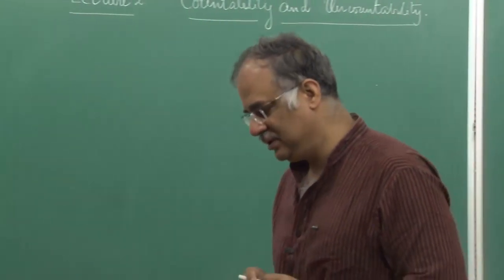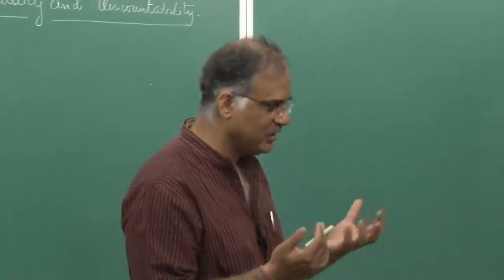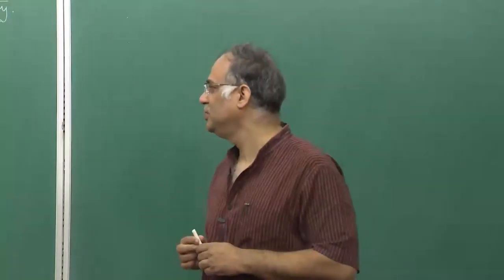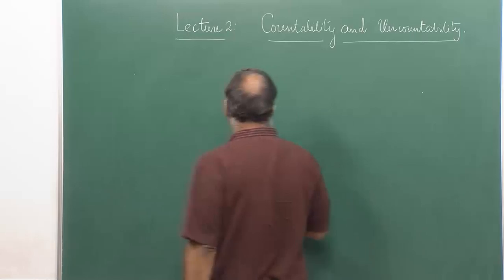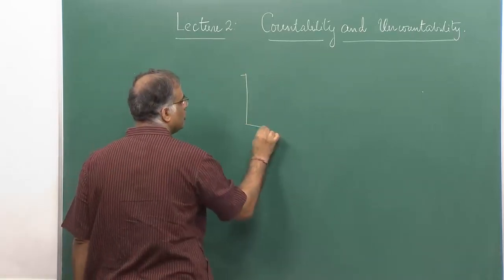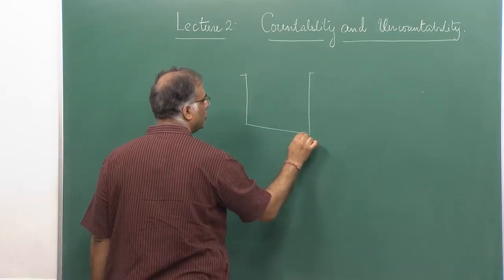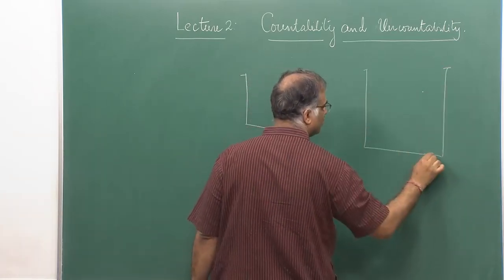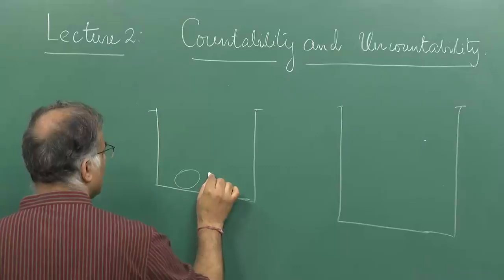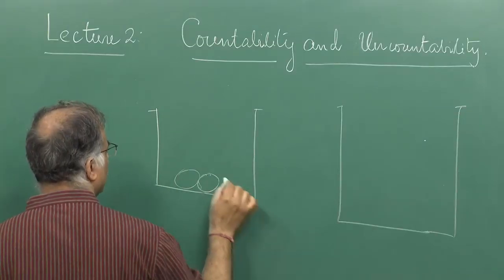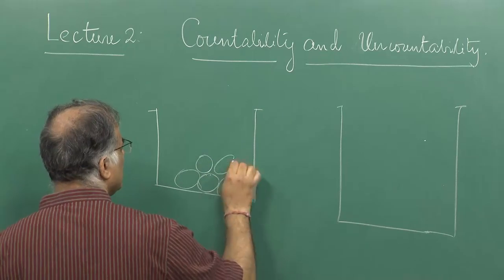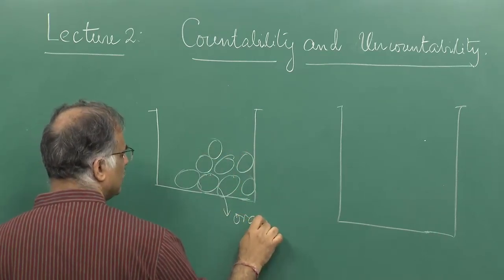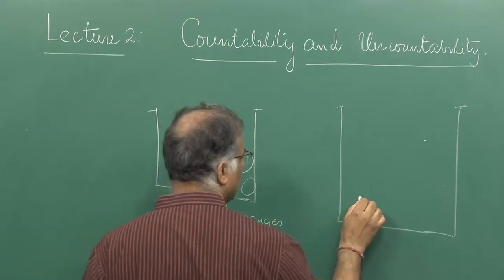Often when I am being asked to give some motivational lectures to much younger students, maybe high school students, I often ask the students this following question. Suppose you have two crates of fruit, and there are fruits here. One consists of, say, oranges, and in the other, you have apples.